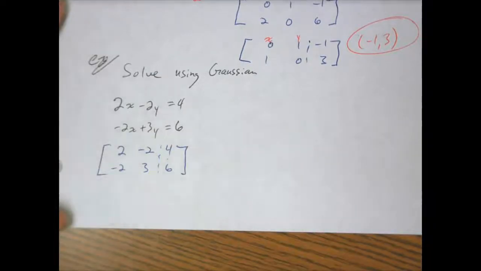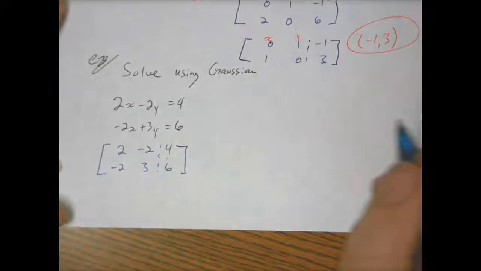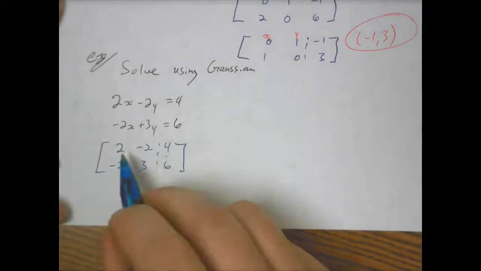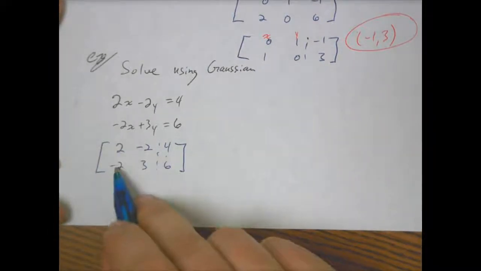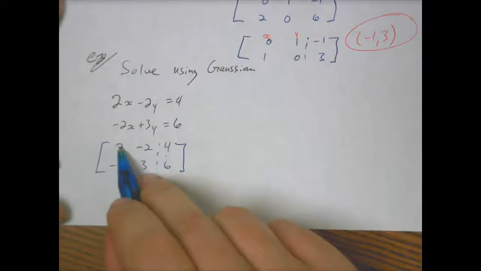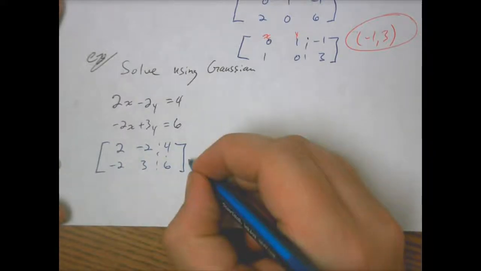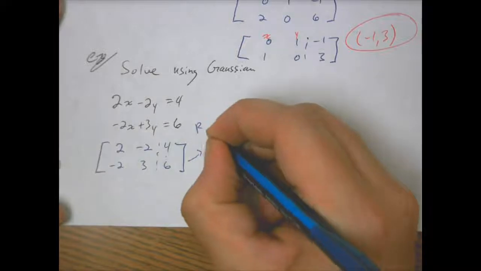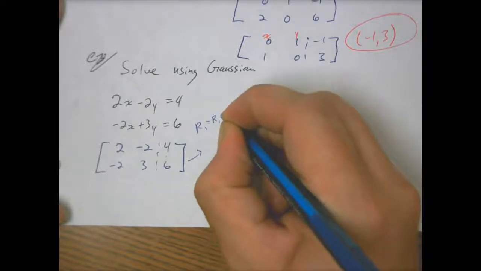And again, those are our solutions. If you want to keep that dotted line, you're more than welcome to. All right, so cool. Now I notice it doesn't matter which way you go. You could add row 2 up, or you could add row 1 down. Either way. So I'm just going to say that row 1 is now row 1 plus row 2.